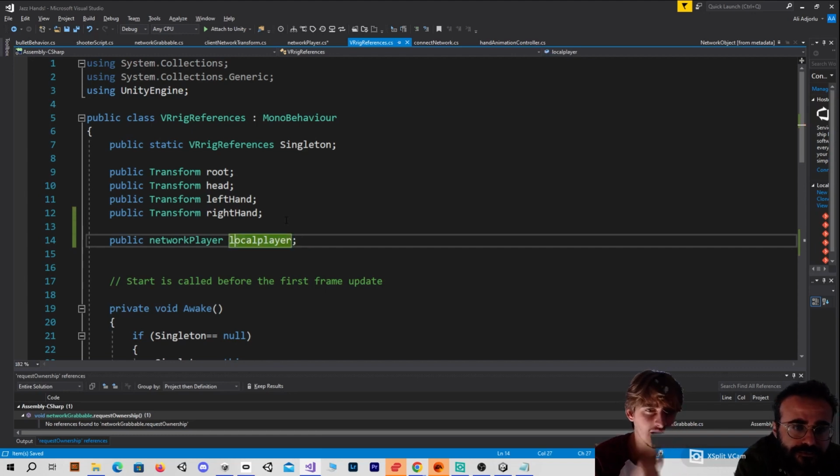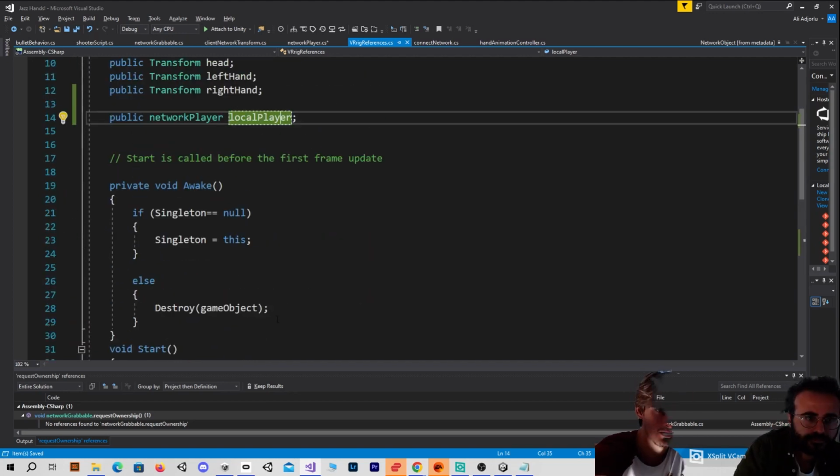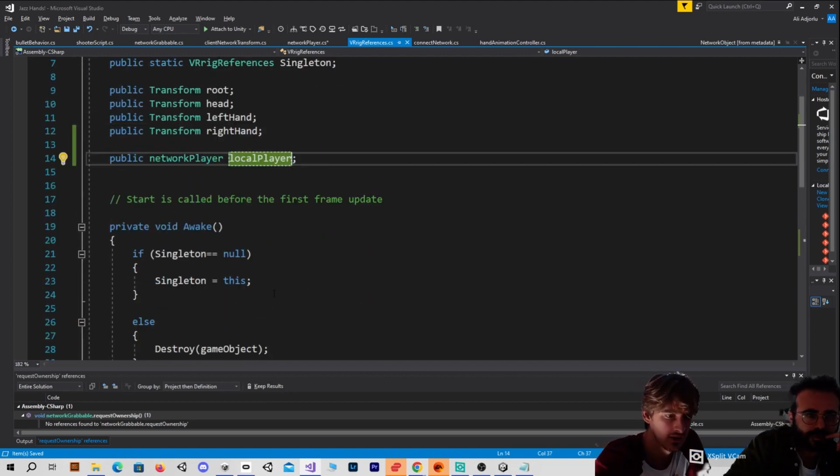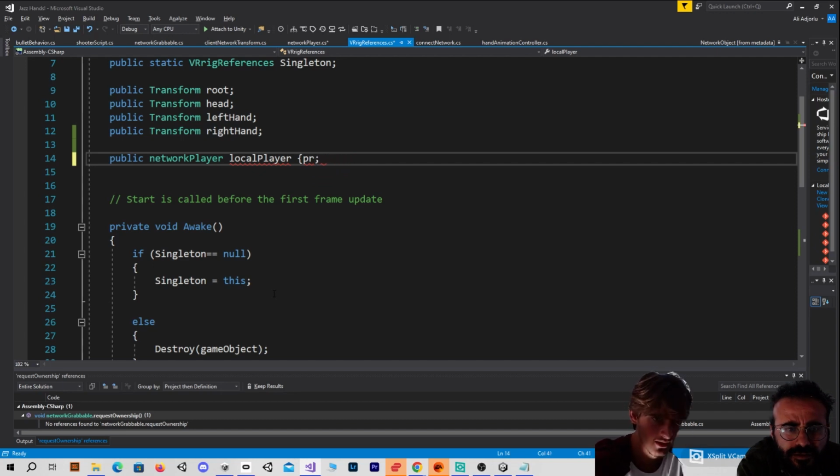And let's just make sure that this is only set privately. So if you go up, there's a property that you can initialize. So curly brackets, and then just write private set, semicolon.